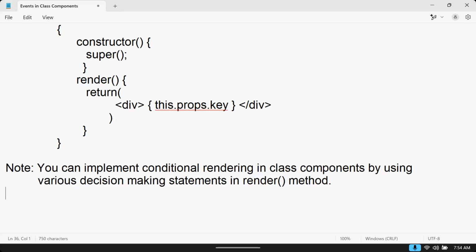Decision making statements, if, switch, all these you can use to render different contexts.